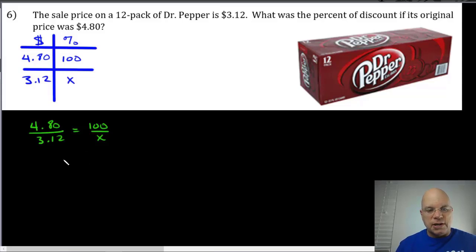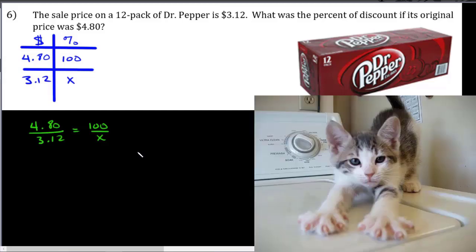Don't just start doing computation until you write the algebraic equation, and then solve for x, and then once you know what x is, calculate the percent discount, because the percent discount is not the percent that corresponds to x, and we talked about that in class. So try that during the pause and come back and see how you did. Paused.